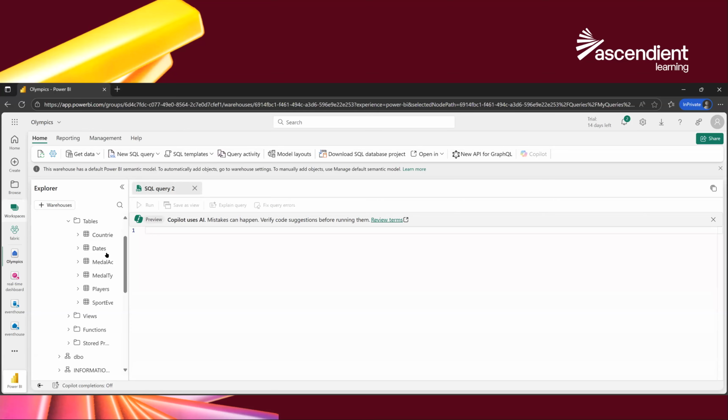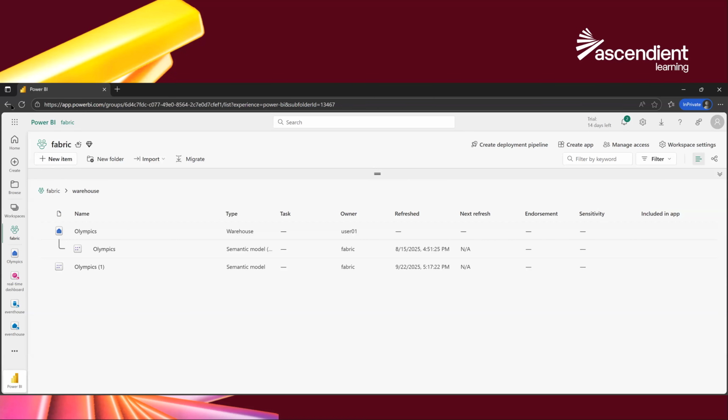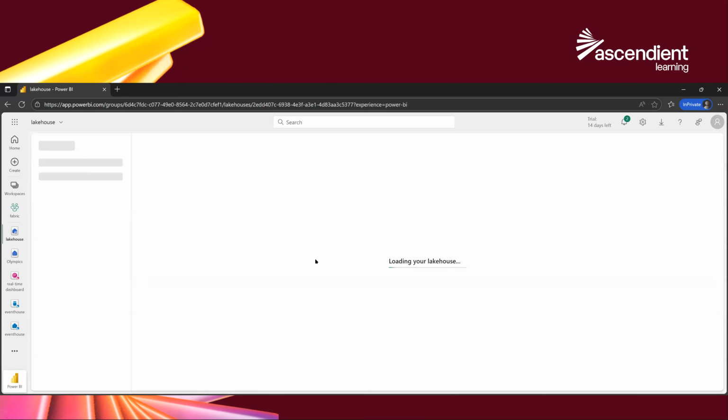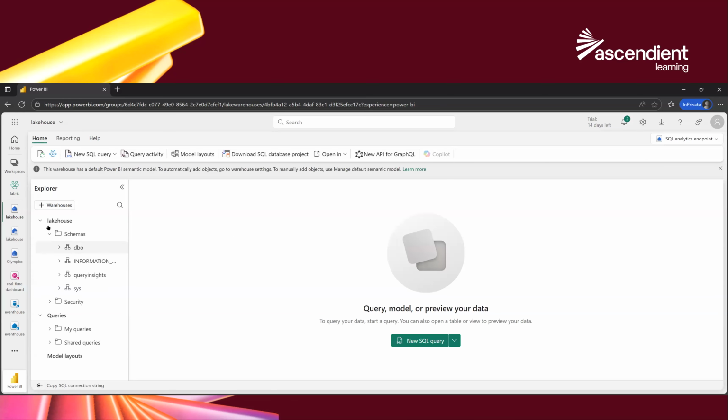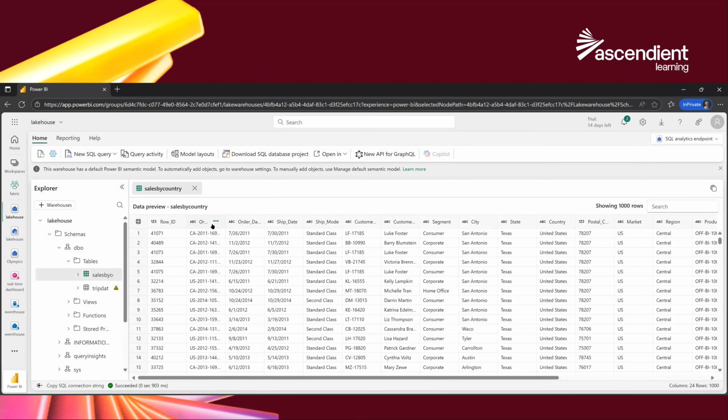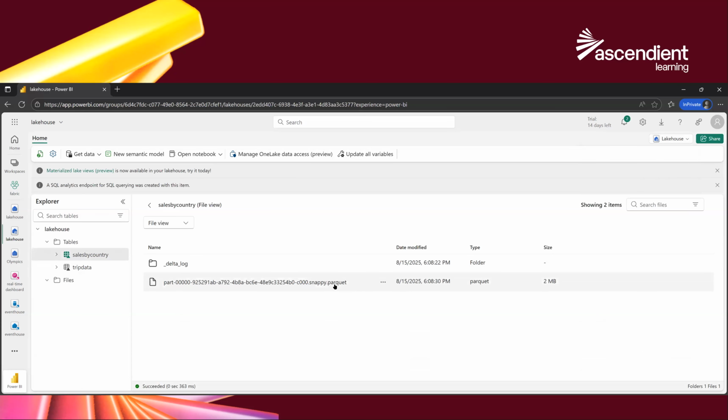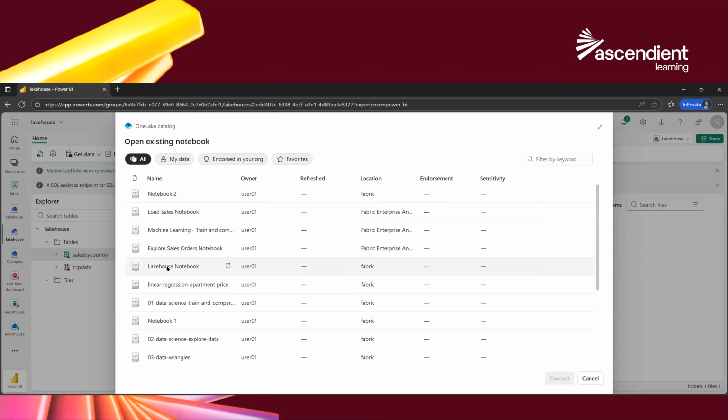Whereas the second option is called lakehouse, and lakehouse is more superior. If I go to my lakehouse here, lakehouse lets you use your same SQL sort of syntax. I can switch to the SQL endpoint here, and it will still let you use the same SQL syntax to access your data. But in reality, all of this data is stored not in the standard SQL format, but instead, let me show you the format here, it's stored in the Parquet format. To be more precise, we call this overall format Delta Lake, which has the support for transactions. You can use insert, update, delete, etc. by writing code in Python. So I can open up my existing, let's say, Jupyter notebook here. Maybe I can use this one for now.